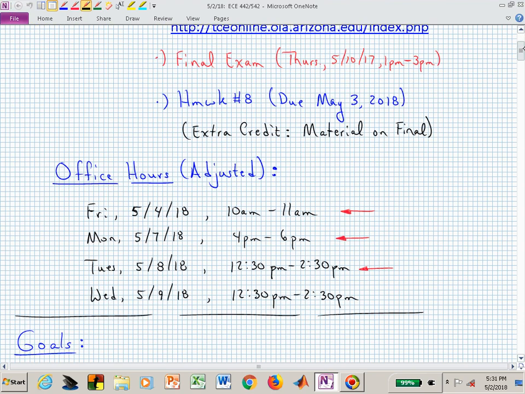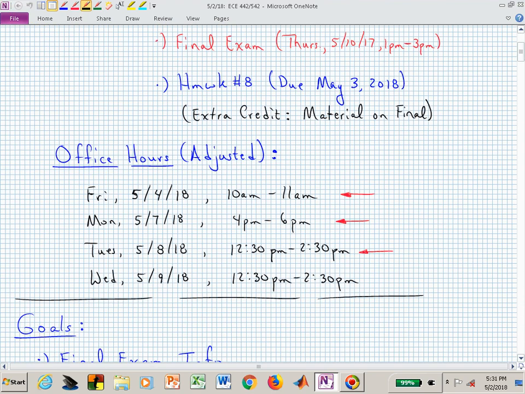The office hours after today, we have a few more, and obviously the top 3 have been modified slightly from what they normally are. Mondays will go a couple of hours instead of 1 hour since we don't meet as a class on Monday. Friday, it's shifted. It's 1 hour from 10 to 11. Tuesday, which we normally don't have office hours, is 12:30 to 2:30. And Wednesday is also 12:30 to 2:30. And you can take advantage of those. If those do not work with your schedule, let me know, and maybe we can work something else out.